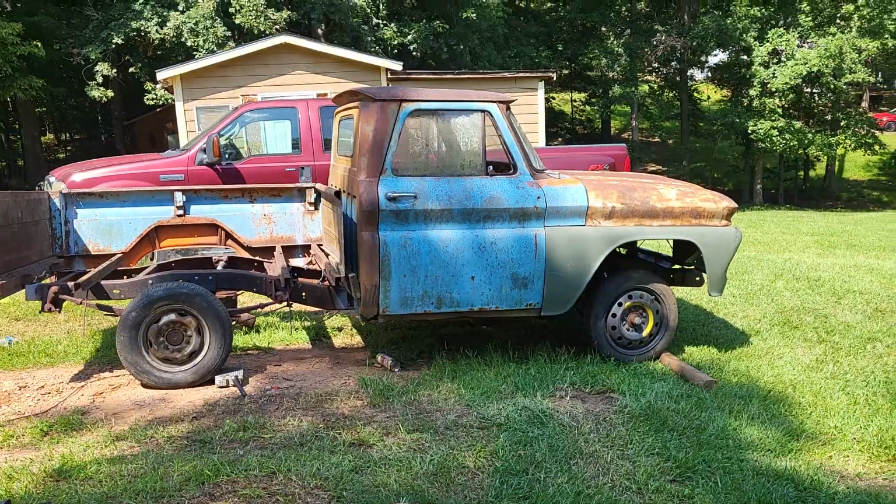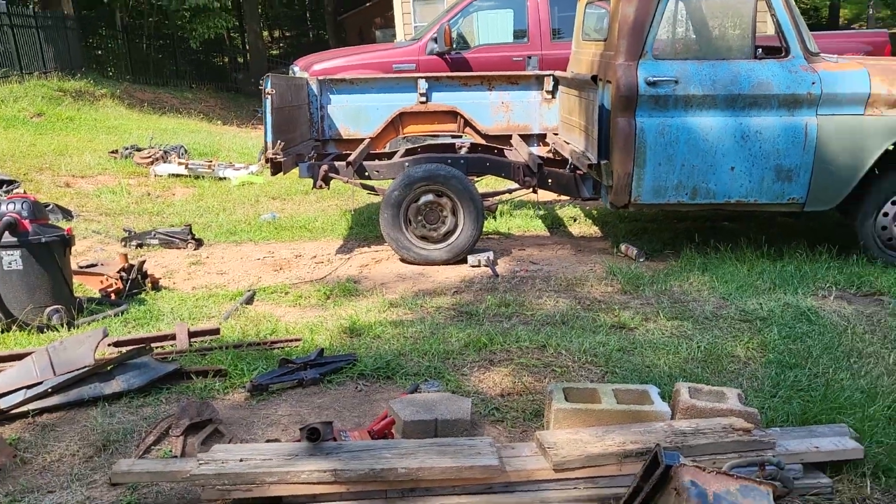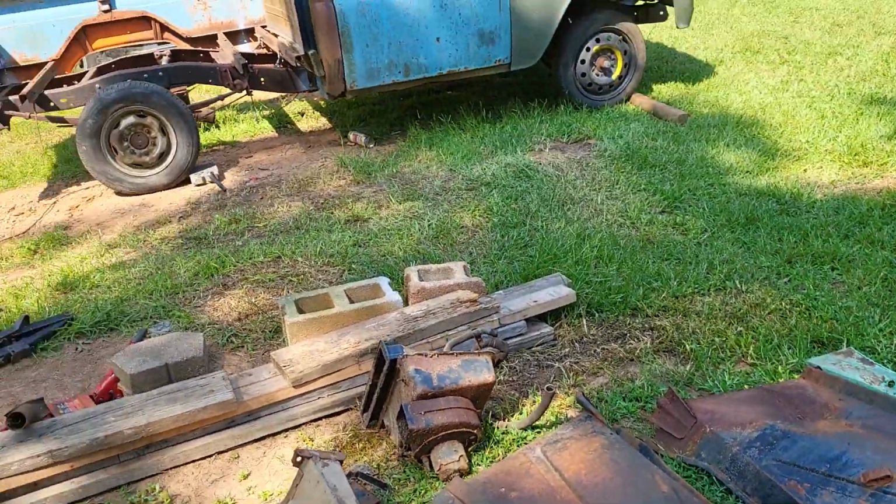And I done put in a good day's work. And the only reason why I stopped now is because I don't have any more cutoff wheels. I'm out. Built on the Budget is out of cutoff wheels. And I don't want to go uptown to buy no more because I'm tired. But tell me now, what y'all think? Is it coming along pretty good? I mean, there go my inner fenders. That's going to complete the front.